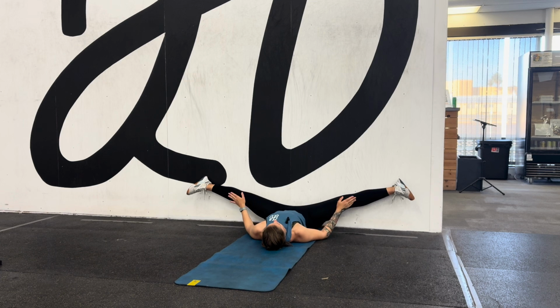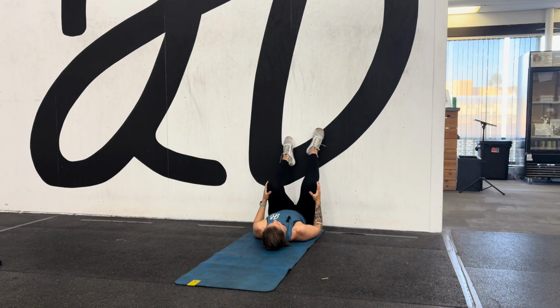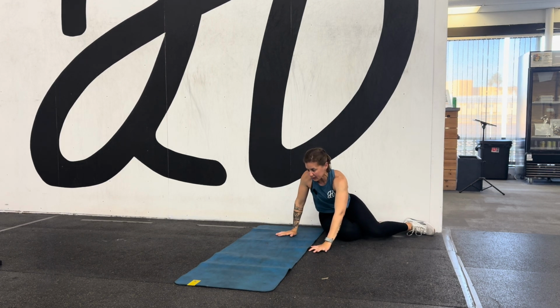Good. And then from here, we're going to grab the outer edges of the knees. We're just going to bend those knees a little bit and then help those knees come back together. Roll over to one side, and we'll go to the next stretch.